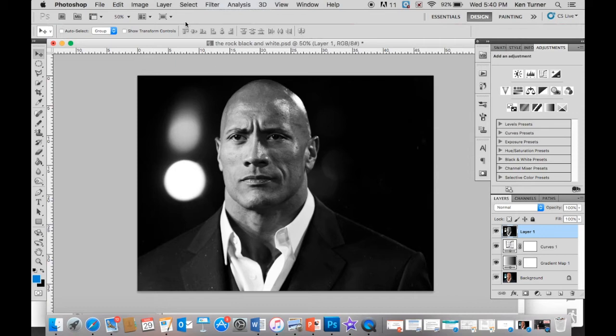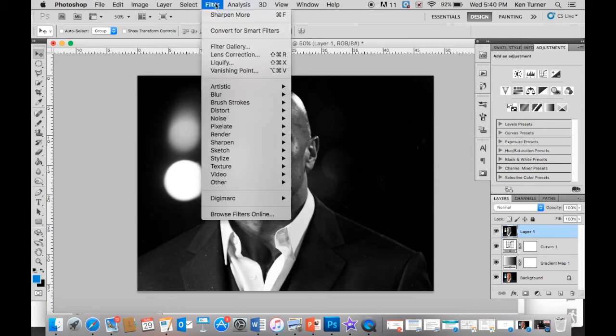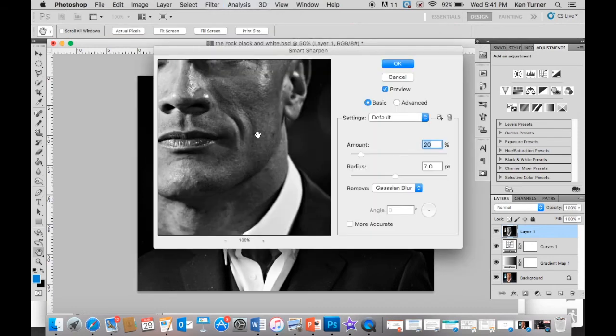We're going to go up here again, only this time we're going to filter. So right here, filter, and then we're going to go down to Sharpen, about halfway down, and then Smart Sharpen. So click Smart Sharpen. This gives us a little preview window, and it looks pretty good so far. Bring the Smart Sharpness up to about 20%. That's right here. If this is not already set at 20%, just give it a double click and set it, or you can slide your slider up and down. We're going to make that 20. And the radius, we're going to put at 7.0 pixels and click OK.